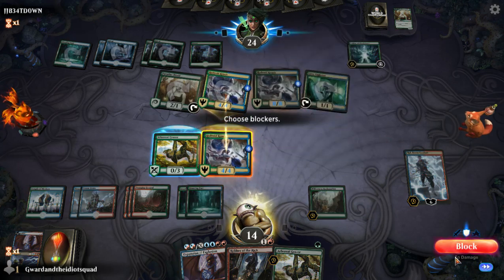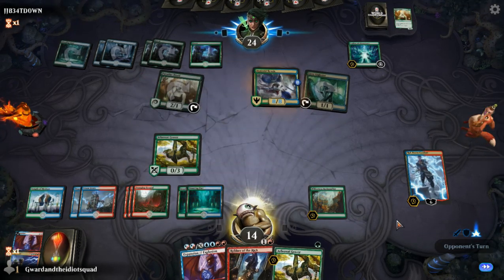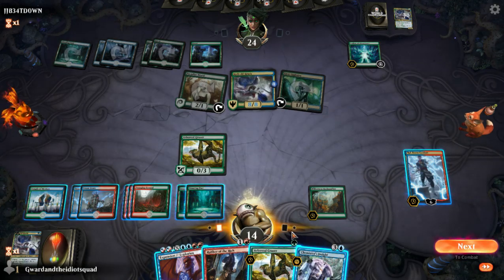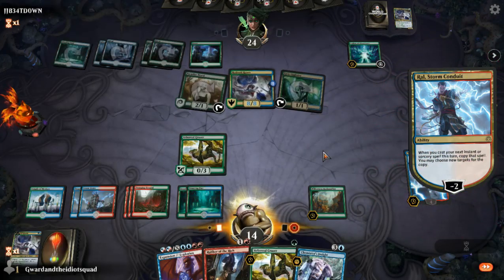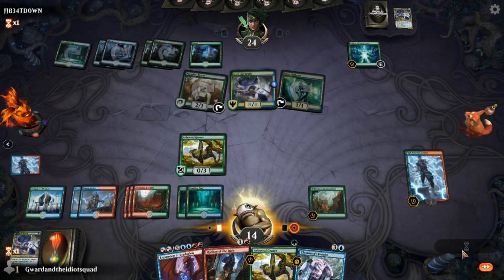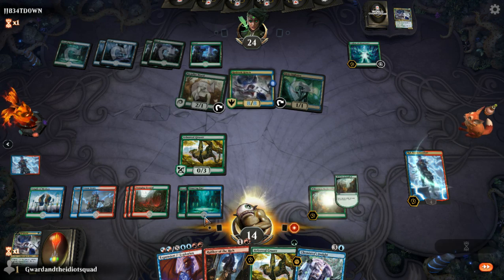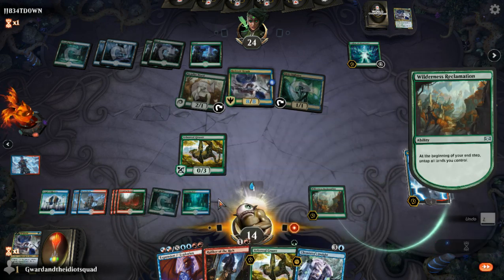Here, Hydroid Crisis for Hydroid Crisis. Perfect. My turn. Alright, so I gotta put a stop here. I'm gonna go ahead and -2 Ral. In turn. Alright, we're gonna go ahead and start the chain.